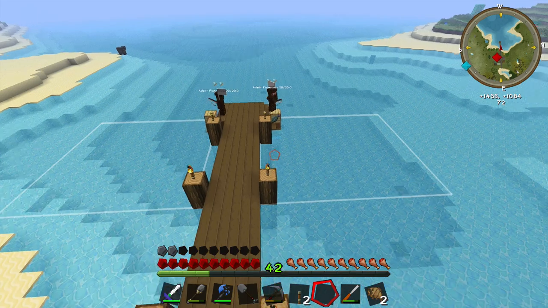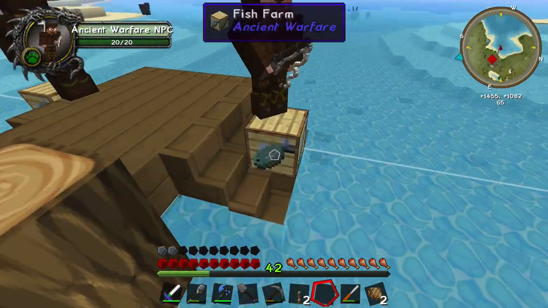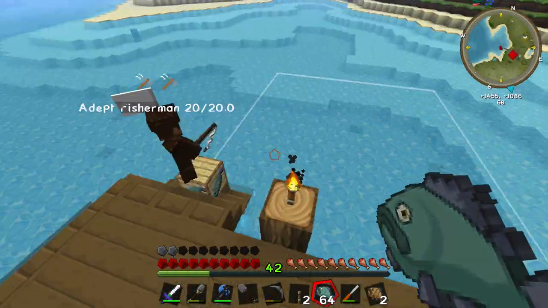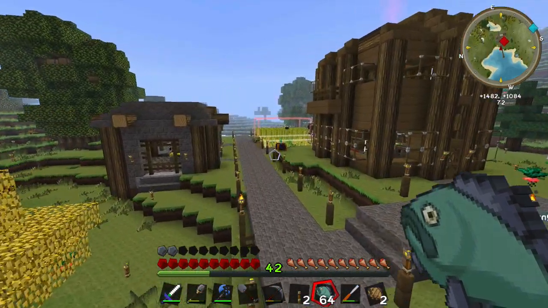I built a little dock, and I upgraded my fishermen to adept fishermen, and they are farming fish right now. Ooh, they're farming a ton of fish. I'll leave those where they are because we're going to set up the couriers, hopefully, and get them going.